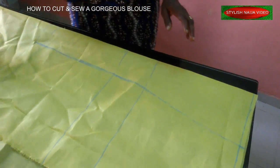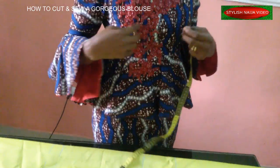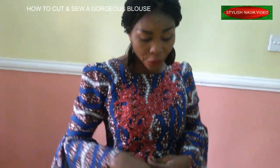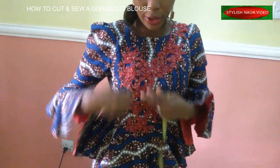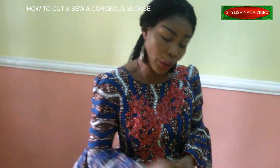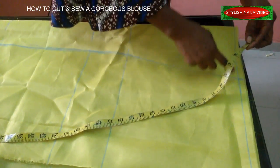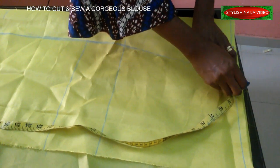So the next thing I'm going to be doing now is the dart. You know, in a dart, even if it's normal clothes that you are sewing, when you are sewing your dart, you normally fold. So now for the breast cut, that fold is what I'm going to be doing from the up part. If you are running a straight dart, you fold from the top down and fold. So for the breast cut pattern, we normally cut out the dart part. So for the up part, I'll use 2 inches. That's from the 7 line. Initially this was 7. From up here was 7 inches. So I'll measure another 2 inches from here. I'll mark it like this.